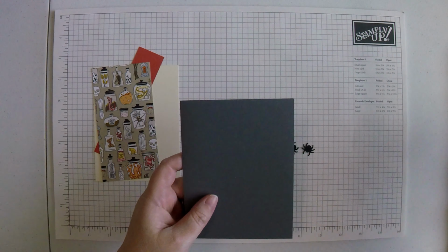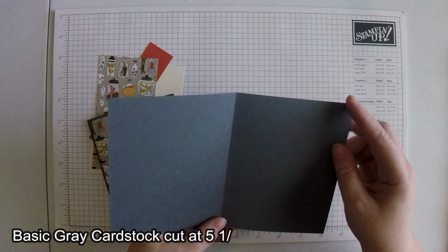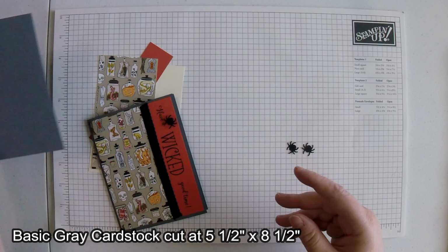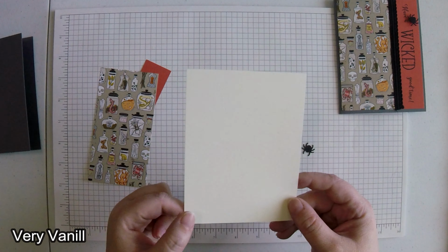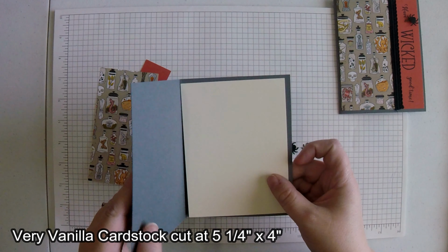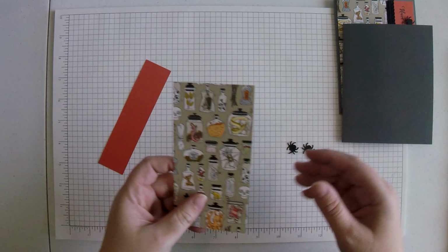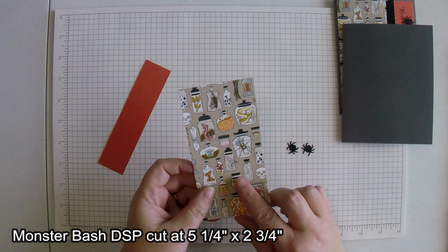You're going to have your basic gray cut at 5.5 by 8.5, folded in half. Very Vanilla, cut at 5 1/4 by 4, goes inside the card. Your Monster Bash Designer Series paper is cut at 5 1/4 by 2 3/4. And the Terra Cotta tile is cut at 5 1/4 by 1 1/4.